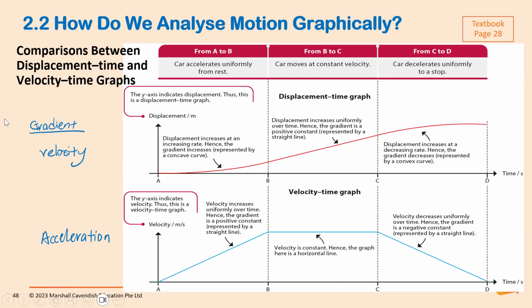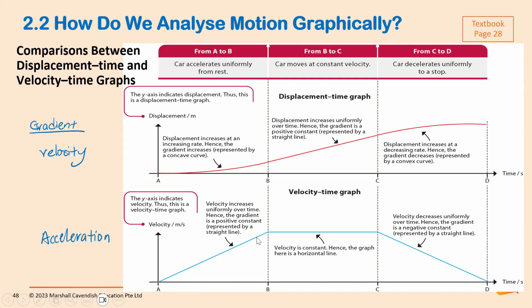Okay, so let's go into the first part. From A to B, they say that the car accelerates uniformly. The word uniformly is the same as constantly. So the question gives you acceleration. It will be easier to see the velocity time graph because the gradient will give you the acceleration. Since I am accelerating uniformly, I will have a uniform or constant gradient. So it should be a straight line up. I am accelerating, so my velocity increases faster and faster, constantly.